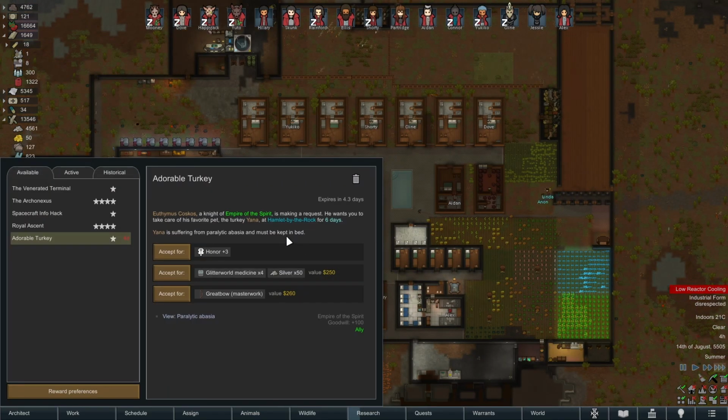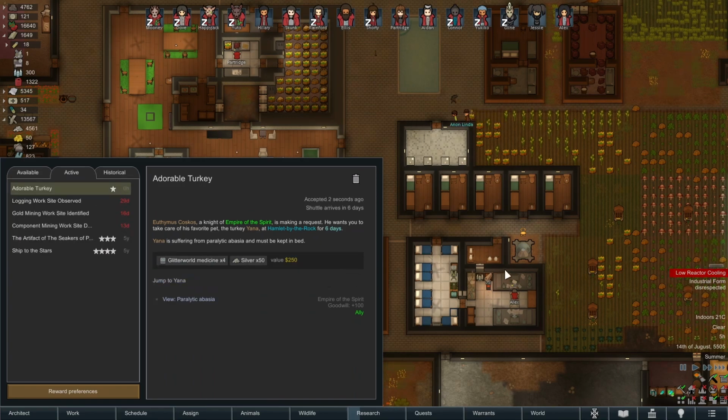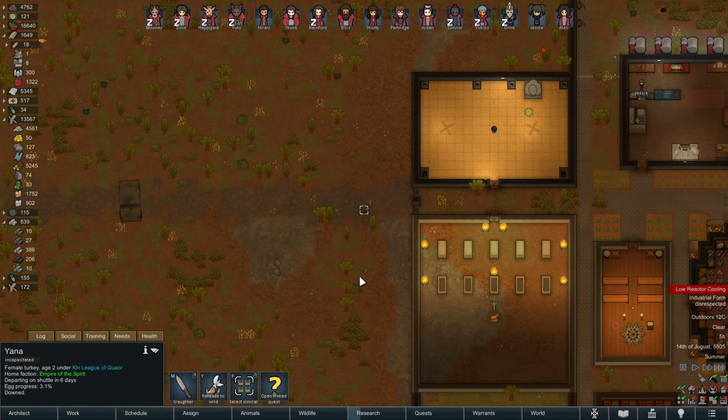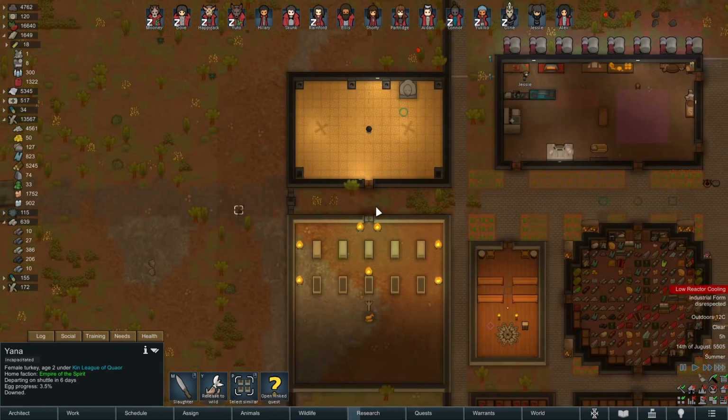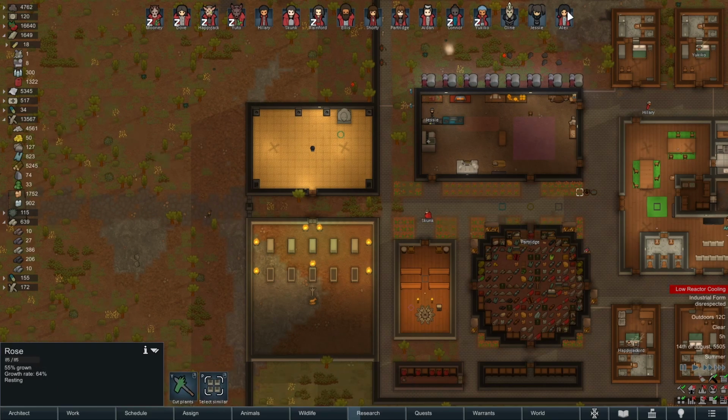Looks like a Knight of the Empire wants us to look after his favorite pet turkey for 6 days. Paralytic evasion must be kept in bed. Well, that makes things a whole lot easier. Better World Medicine, I think we'll go ahead and do that. It's just one little turkey. Where are they at? Is anybody close? Hey, Jesse? Oh, nope, Skunk's already doing it.